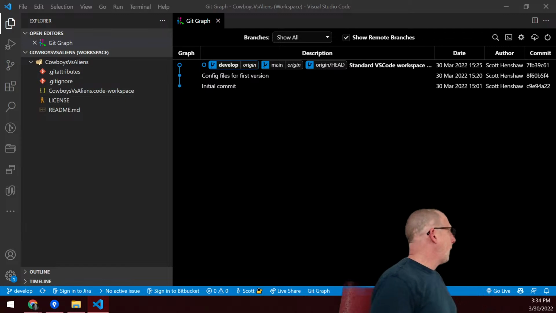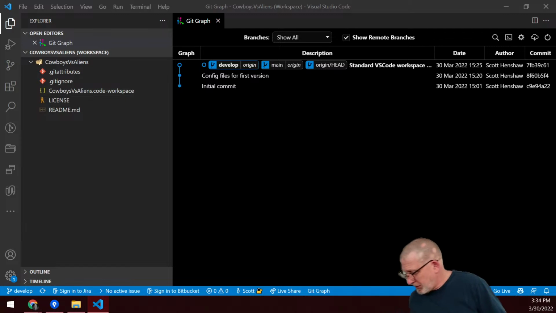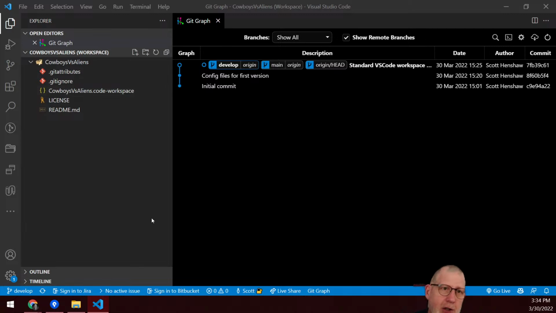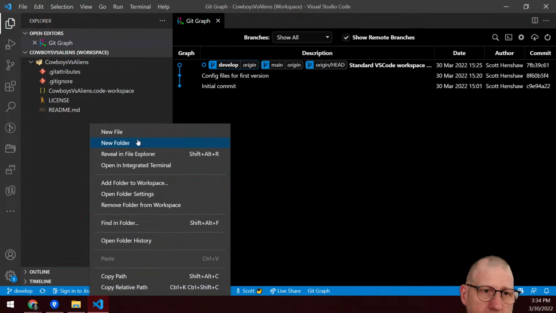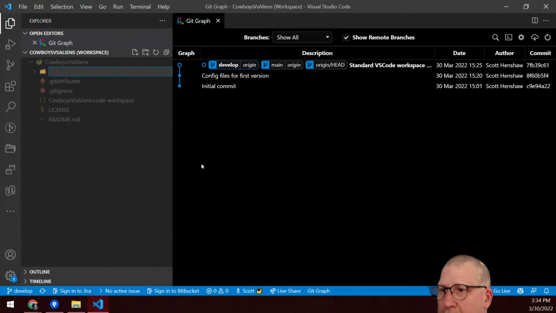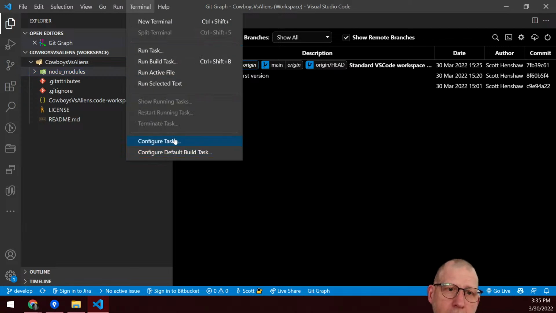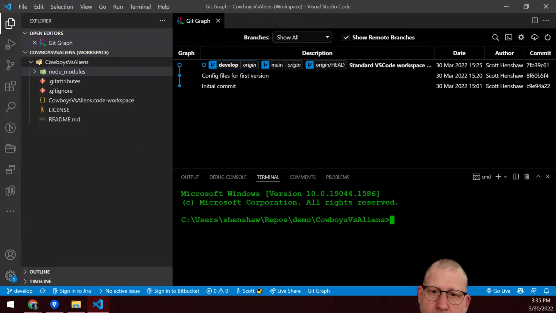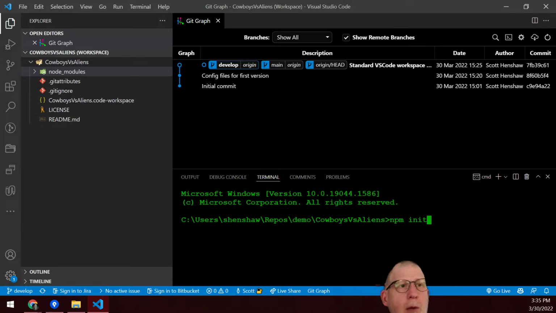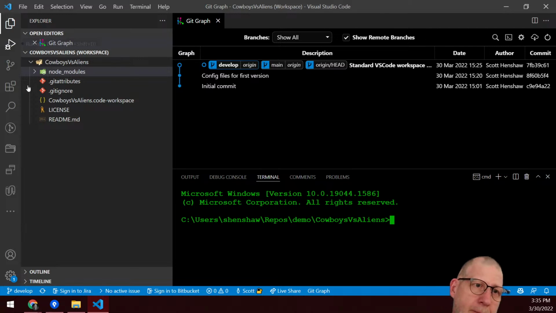So when I start thinking about how this is going to work, I'm going to set it up so it's kind of structured like this. Now this is a file explorer too, so I can create new folders here. But I'm going to have a node modules folder. That'll be the one I'll pull out of my level editor. Okay. If you want to do it nice and clean, you can do an npm init, that'll give you a new package. You can do that right away if you want.